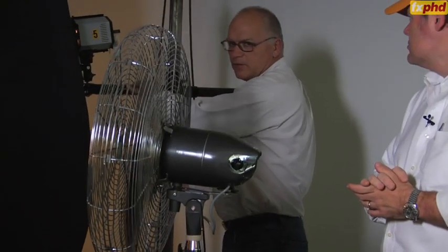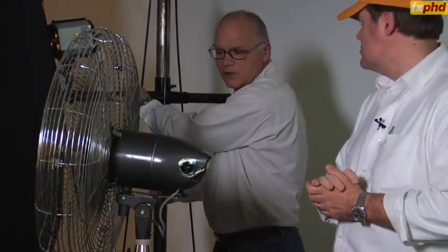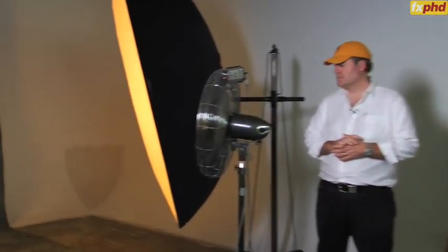Because we haven't got a fill light from the front, or a reflector on the left side of shot, if she just turns slightly away to camera left, then we do lose a lot of light on that side. Might not be a problem for these action shots, but let's shoot a few now and see how we go. Okay.